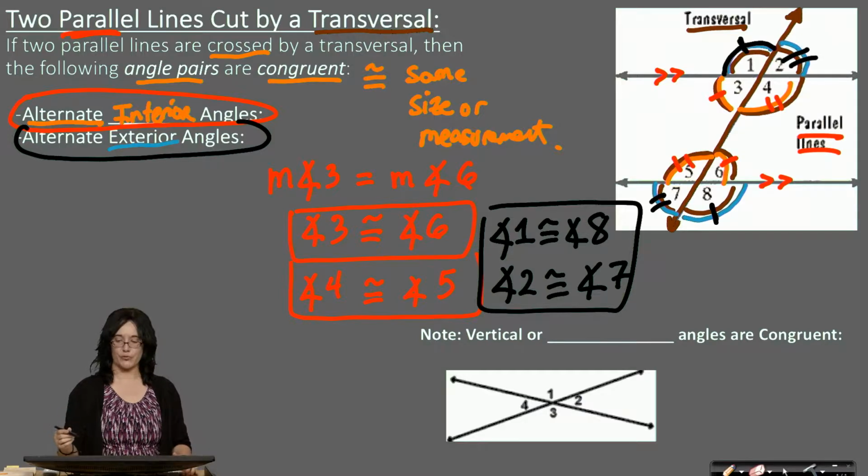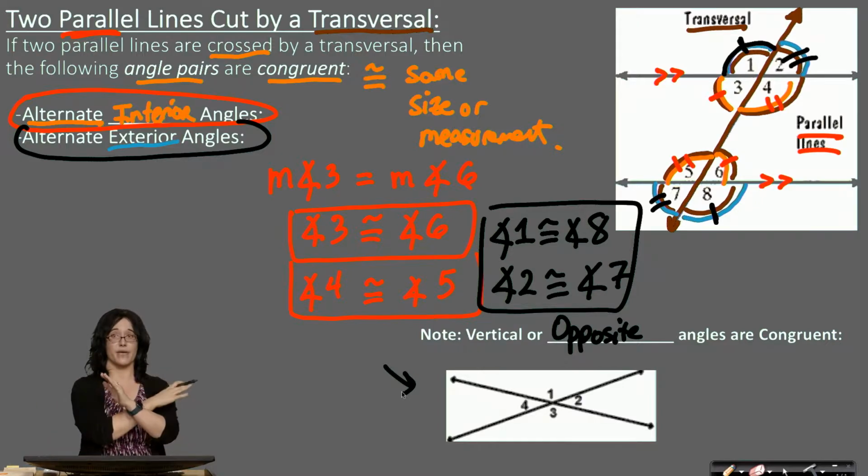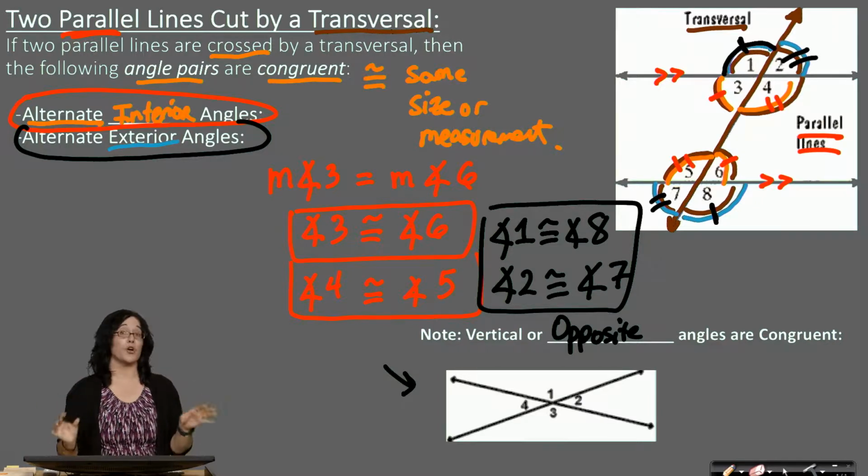And that occurs when you have two angles which are what we call opposite angles or vertical angles. So when we talk about opposite or vertical angles, we're saying that if we have two lines which are intersecting somewhere, it doesn't necessarily have to be like this situation with the two parallel lines cut by a transversal. It could be like the situation below here where we simply have two lines that are being intersected. Angles which are opposite of each other, directly opposite, right? Or on top of each other, if you like to say it that way, vertically above and below each other. Those angles are going to be congruent.